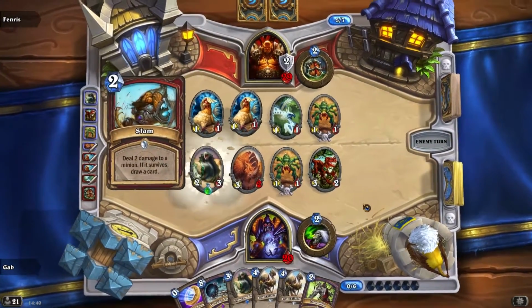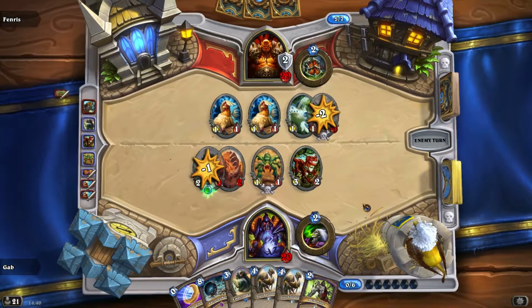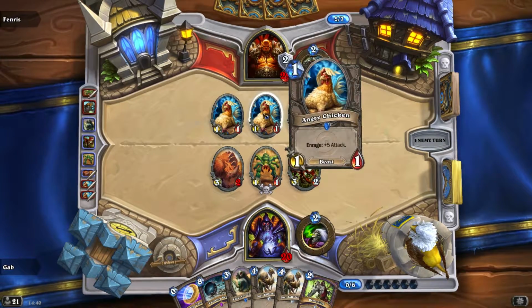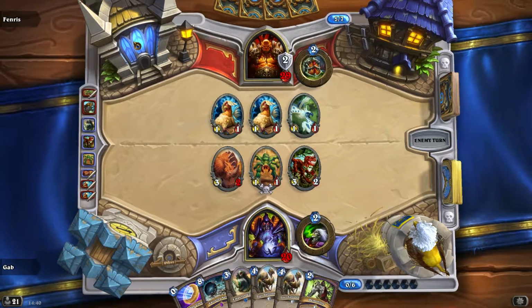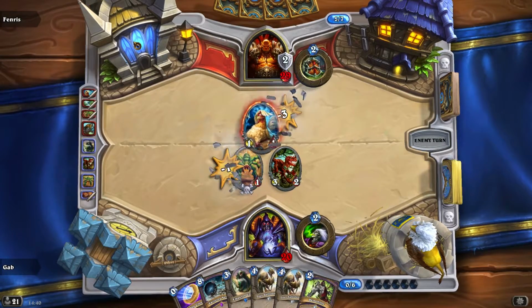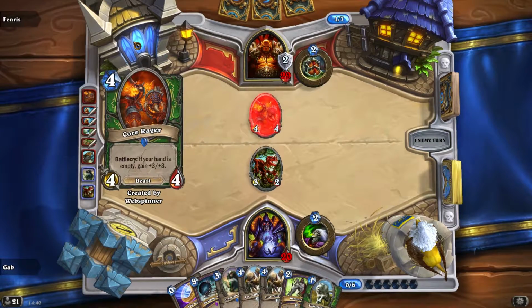And there's Slam, he gets to draw. Can finish that off with a chicken or a web spinner. I have to imagine there's no way to get these to actually enrage. I don't believe there's any beast card that buffs the health of other beasts, only the Timberwolf that buffs the attack. He's definitely going for the board control approach here. There's a Core Rager. Doesn't activate, of course.